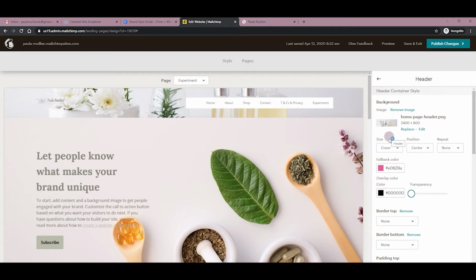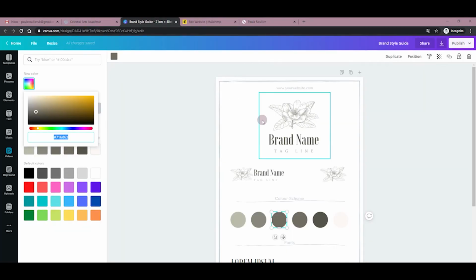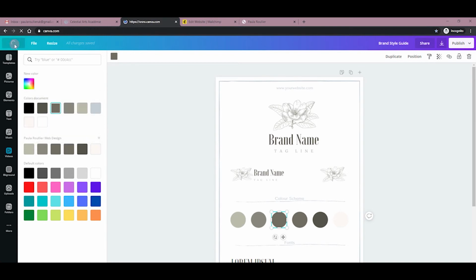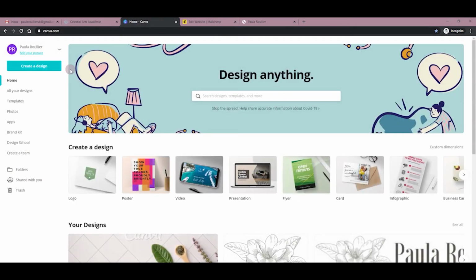Or what you could even do in Canva is, again, make a new customized graphic, making it the width of your site. So again, I'd say do it the same as your header.